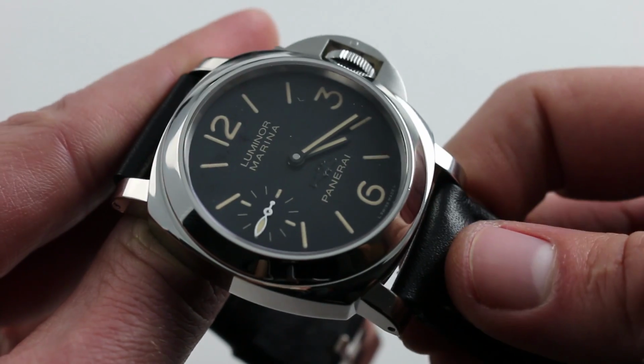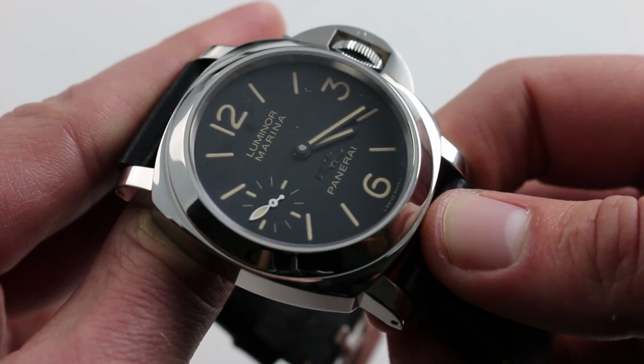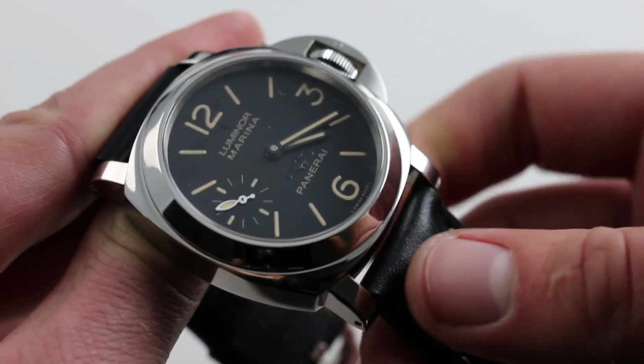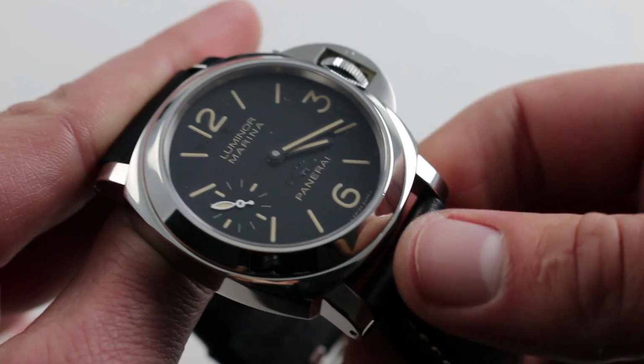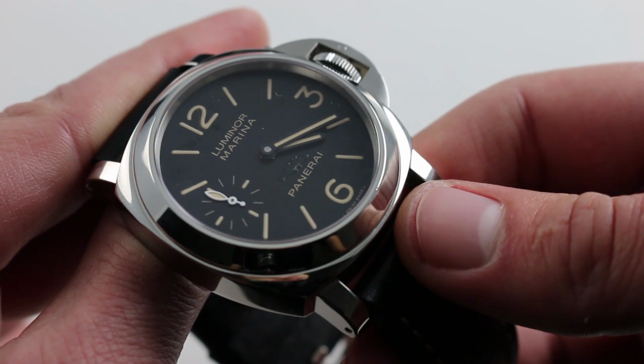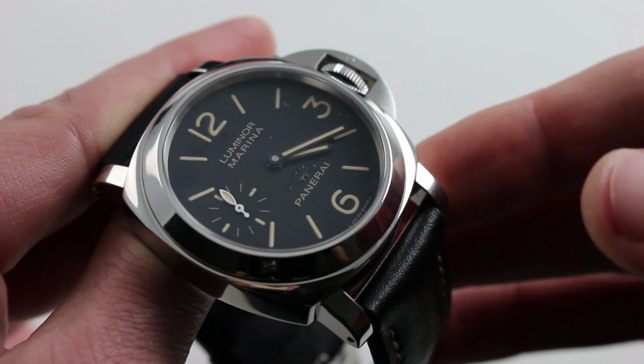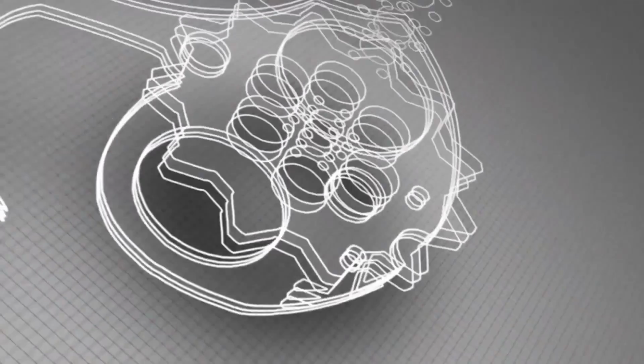A combination of all-time classic elements and boutique exclusives, this PAM 465 certainly is unique and is one of only 75 made. Whether you're California dreaming or simply want a Panerai that no one else has, consider this PAM 465 La Jolla San Diego Boutique limited edition, available for purchase on our website.